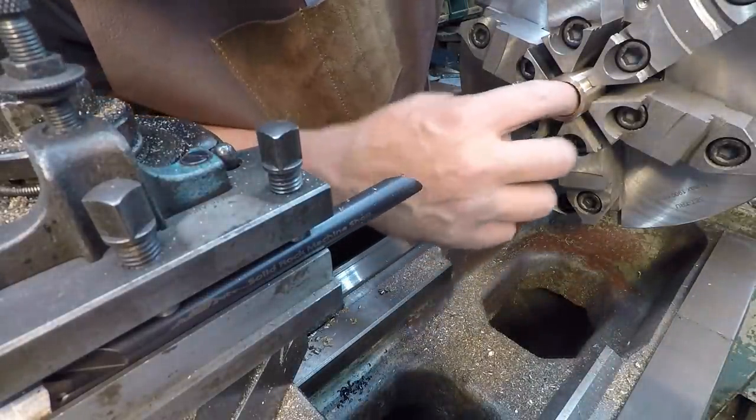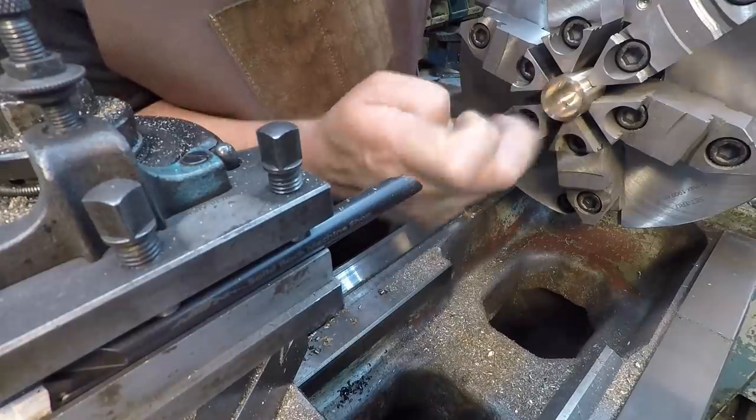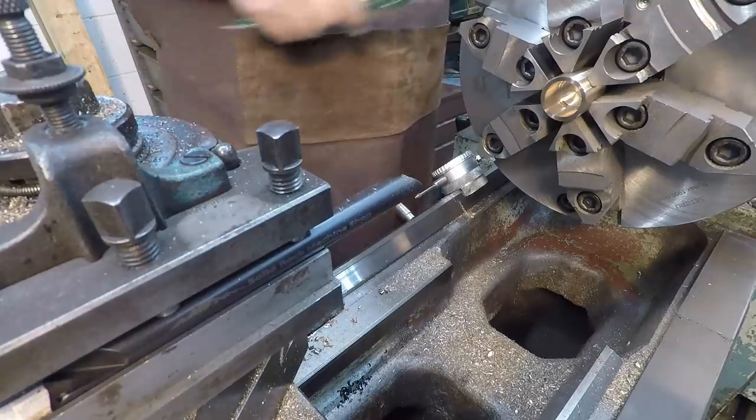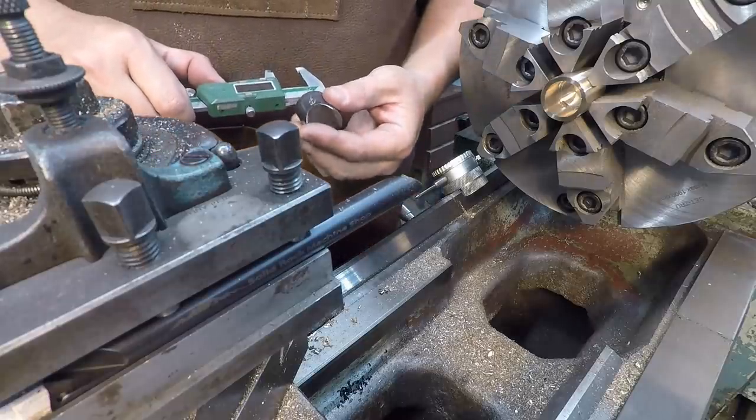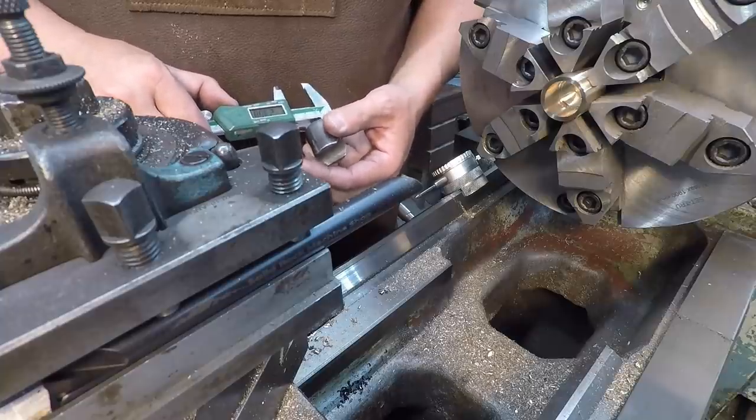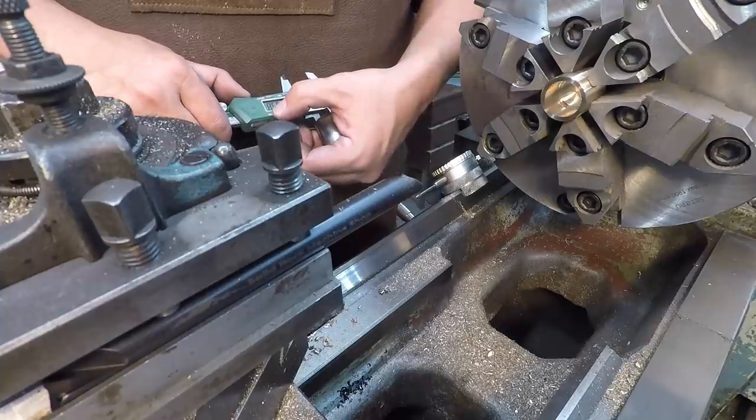Just about done. I just need to mic it. We'll mic the bore and we'll get it right on size. I just forgot what it was, 24 I think. So yeah, 24 millimeters. They got it just about right on it there.